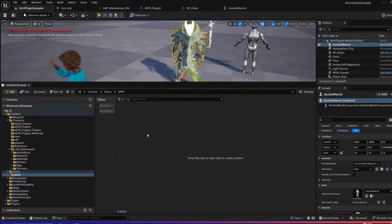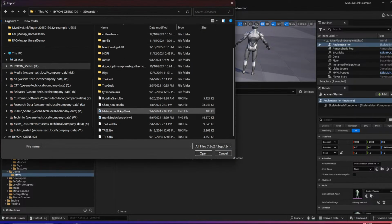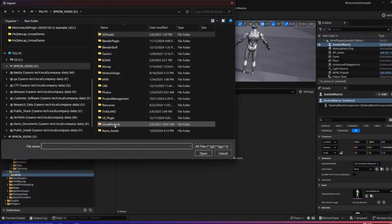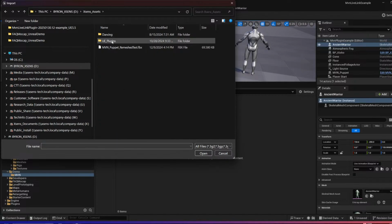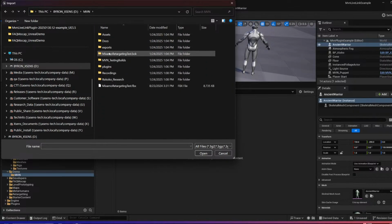Okay, so make a folder called MVN. I'm going to import the skeletal mesh of Mo, which is our MVN character. This will all make sense very soon. Let's see, where is it? This will all make sense, guys. Don't worry.